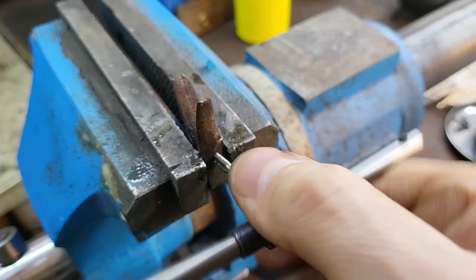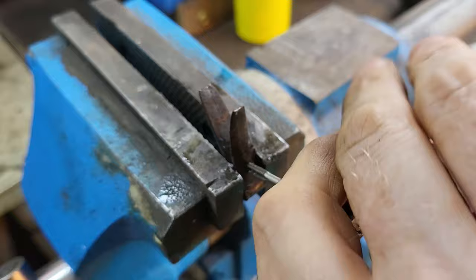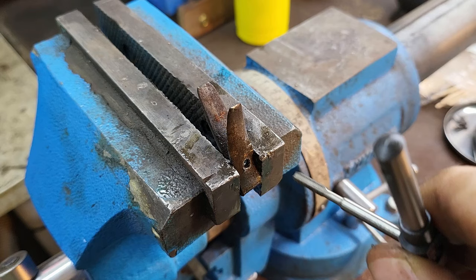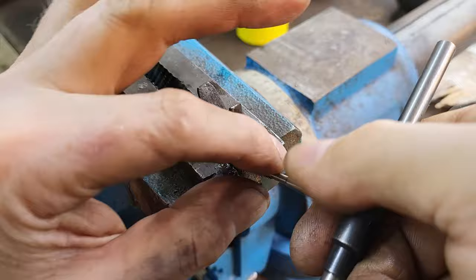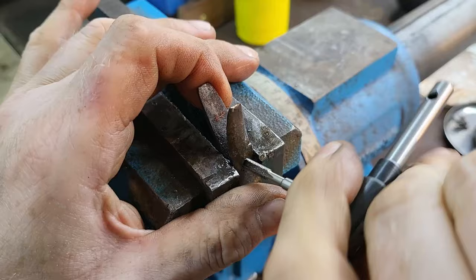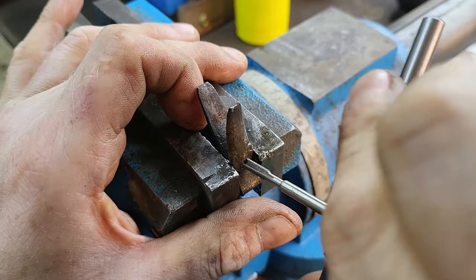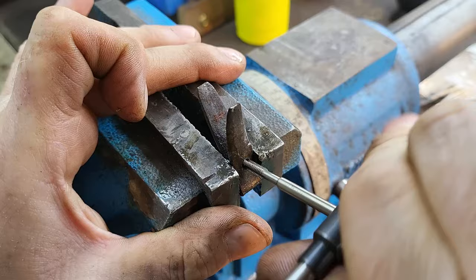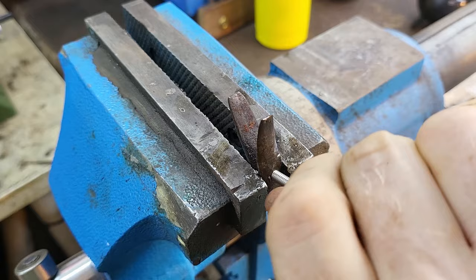Now the problem is that the tap has reached the other side of the spring, so I can't go any further with that tap. But what I've got is a tap that I've ground the end off, so the threads have been formed, and this one is going into the threads which have already been cut. But it will then cut the remaining threads. So that's it, my 4mm bolt now goes in.